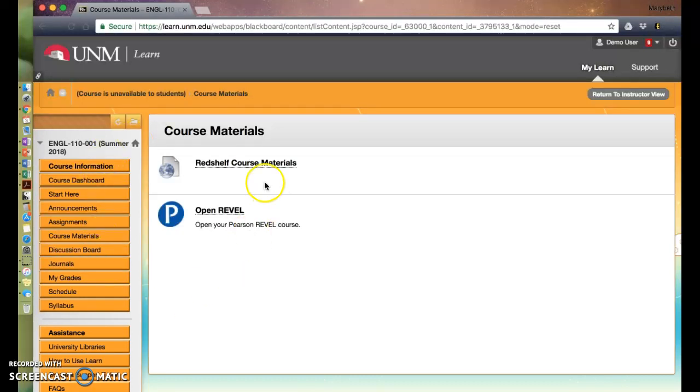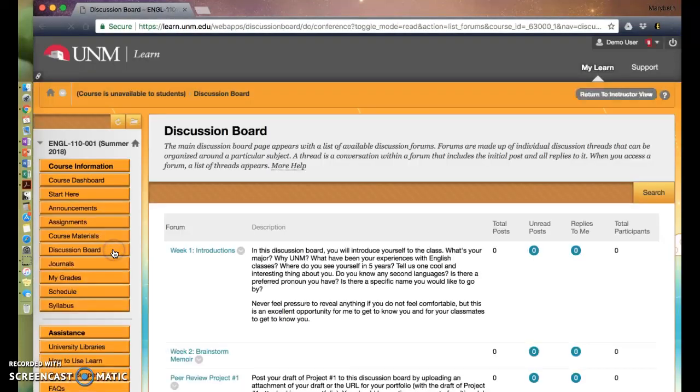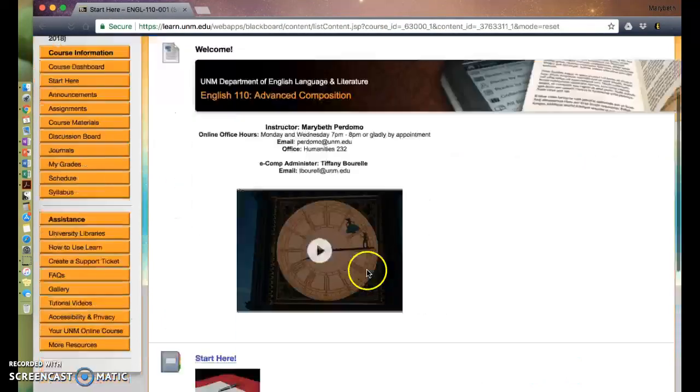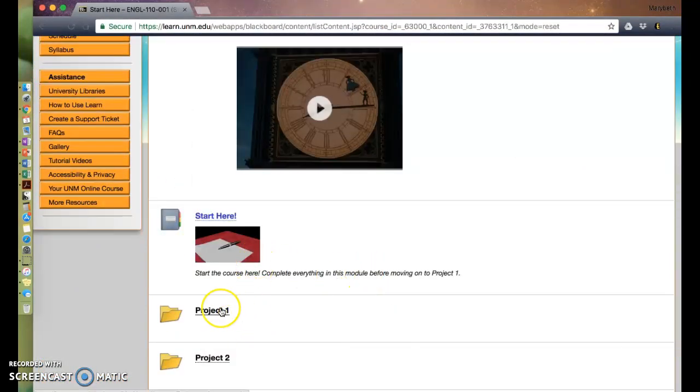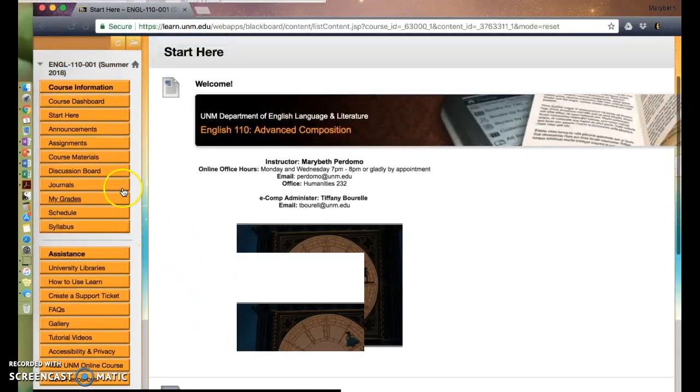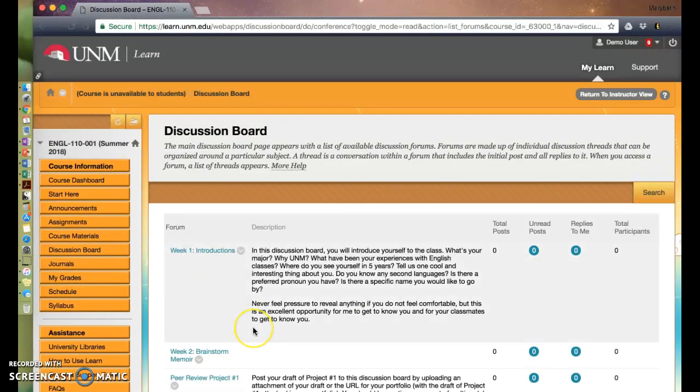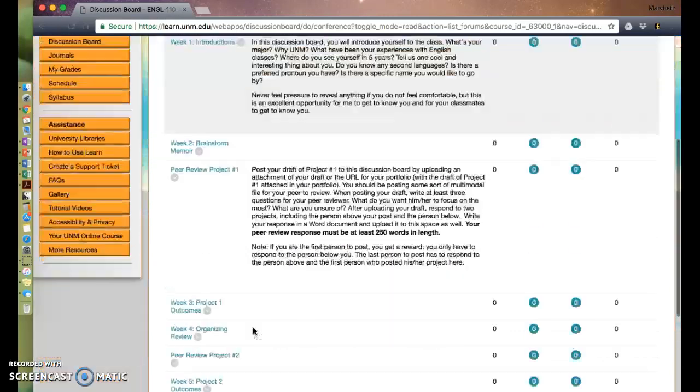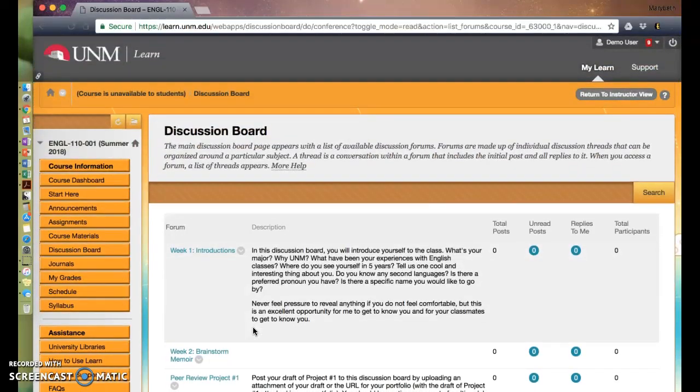But hopefully there should be no problems. There is a discussion board link here. However, I want you to be aware that each discussion board that's due for the specific week is available on the individual weeks. But if you want to at least see what kind of discussion boards are coming up, that's fine. But please do not do them ahead of time.